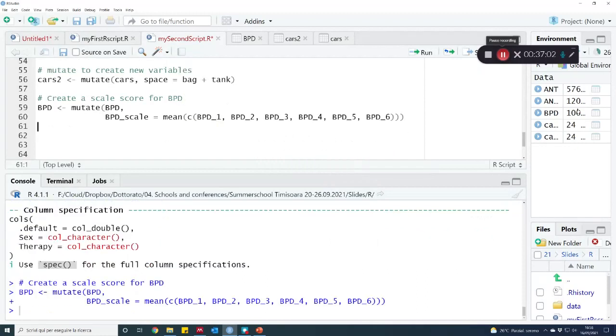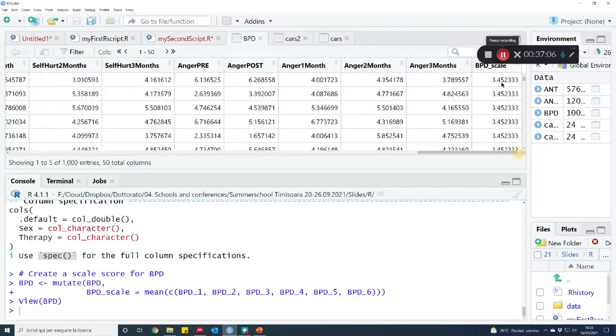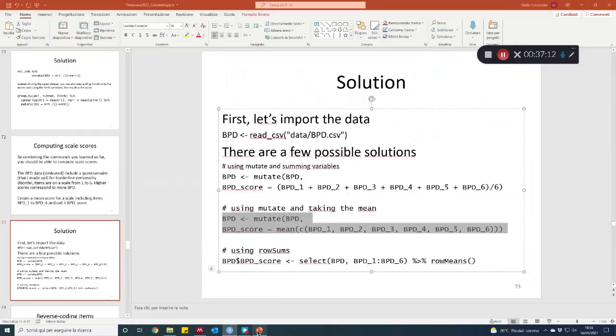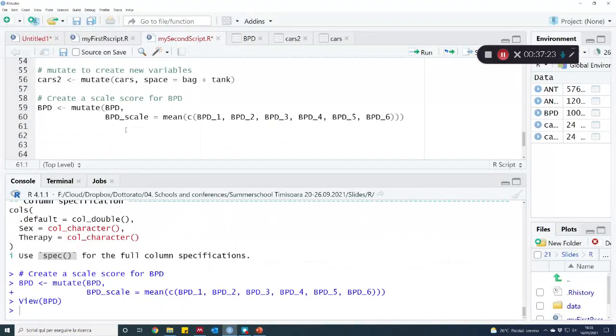If we run this and we check our data, at the end of it, we have the BPD scale score. Aha, that actually doesn't work. I'm sorry, guys. I just realized that this method, this one, doesn't work. Let's stick to this one. Okay. For some reason, that thing is not correct.